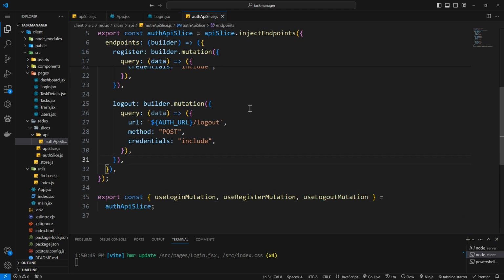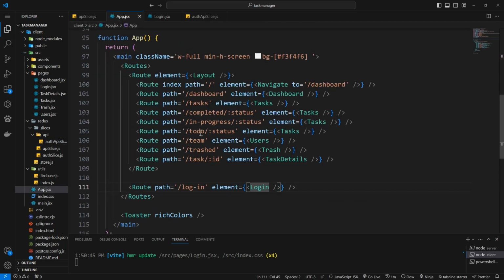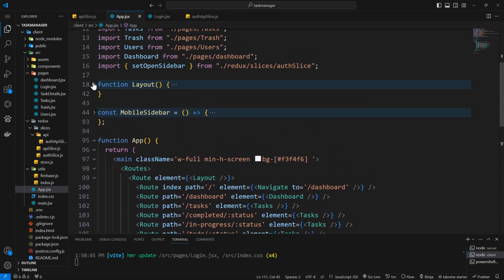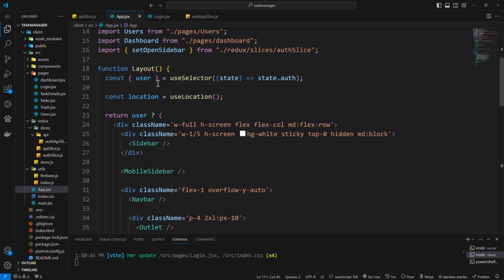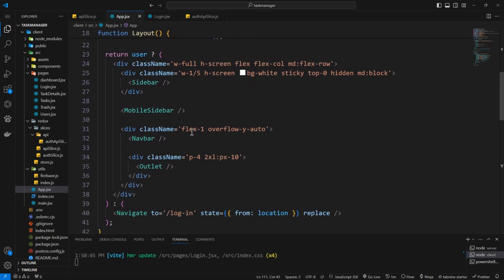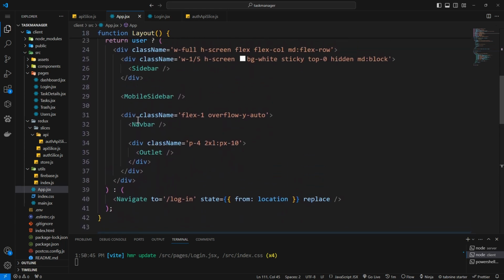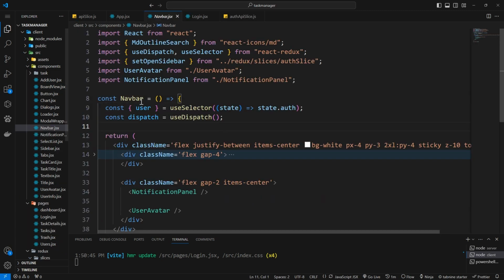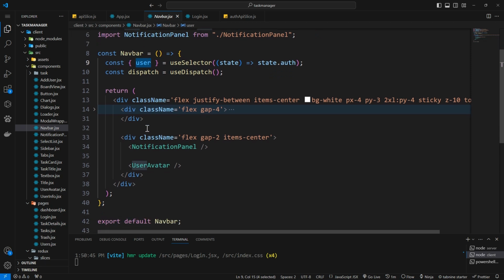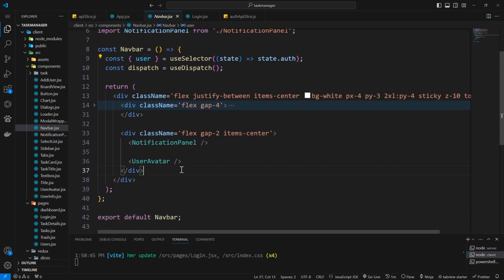So let us go into our app. Where were we getting the nav bar, the layout, use location? We have user here. Once we log in, what is the logout? So we go into the nav bar here. We're fetching the user from here. Great, we've done a great job. And the user avatar is here.